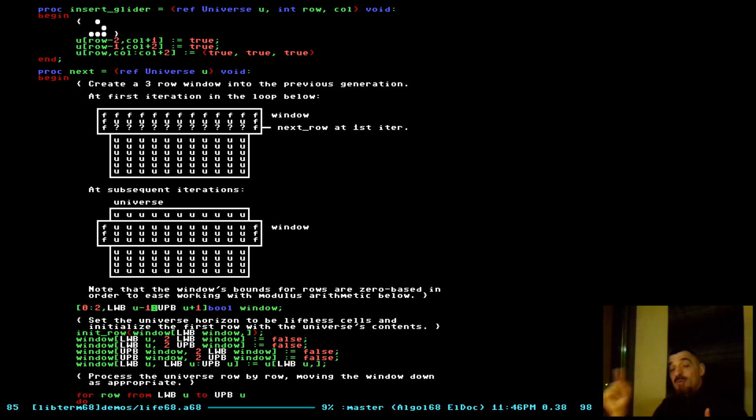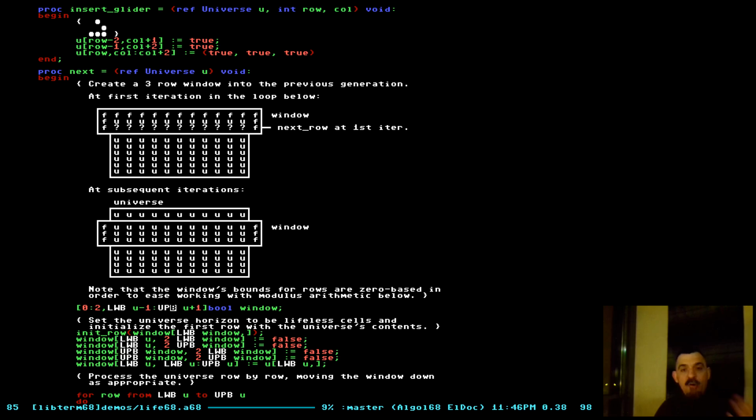Remember that the universe is from 1 to the upper bound, right? So it is from 0 to whatever number of columns the universe has plus 1. So basically you have the window, it is 3 rows, and it is 2 columns wider than the universe.